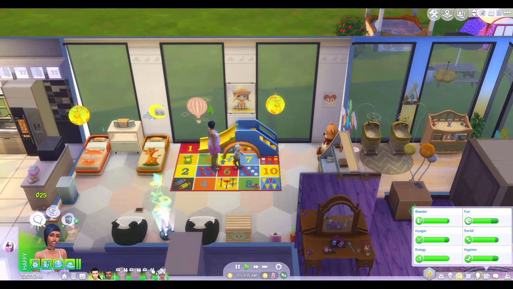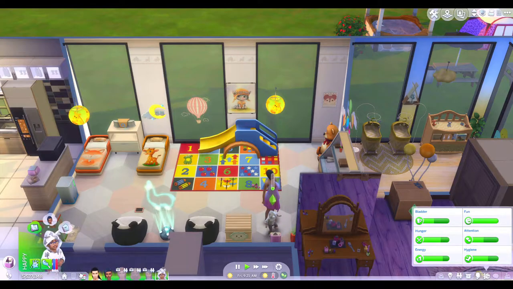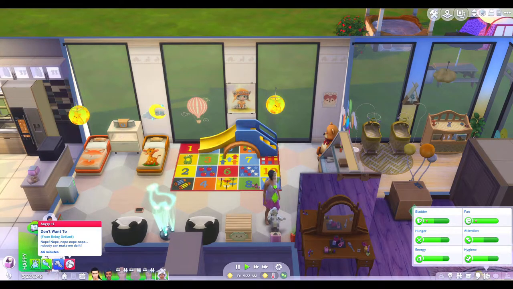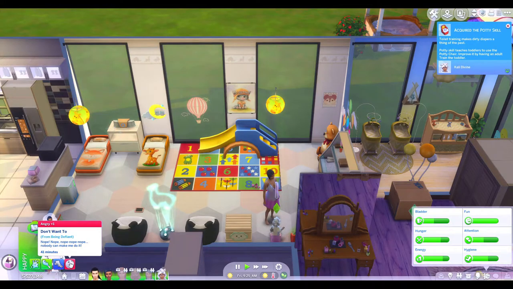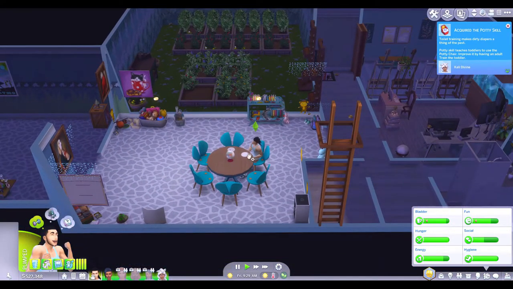I mean, you don't gotta want to, but you have to. She said, I do not want to learn potty. It's a no, okay? Just no. Don't want to. Nope, nope, nope. Nobody can make me do it. Your mom can. That's about the only person that can force you to do that.